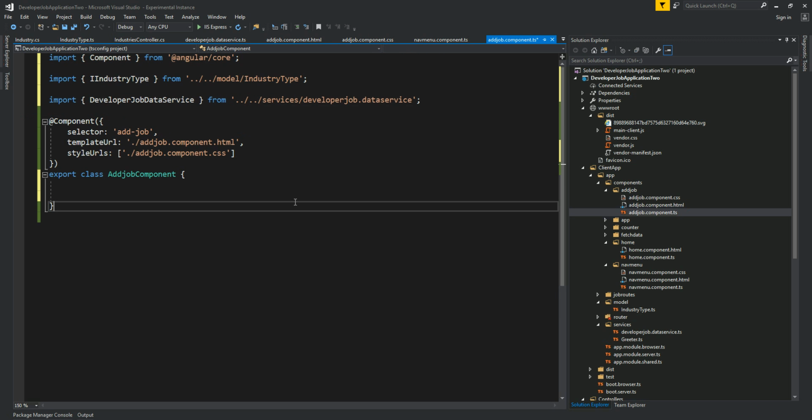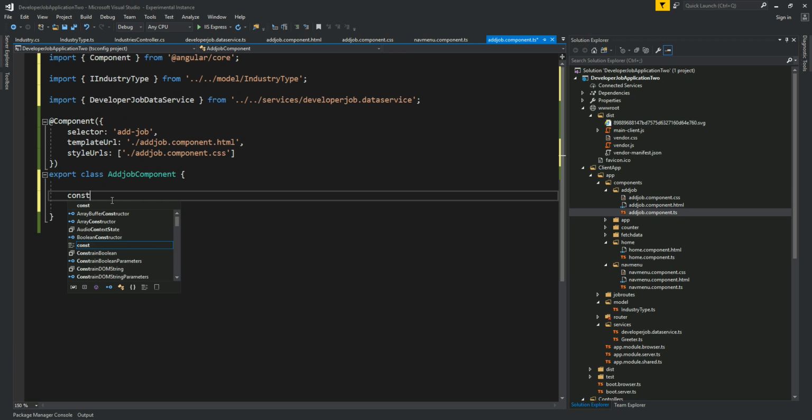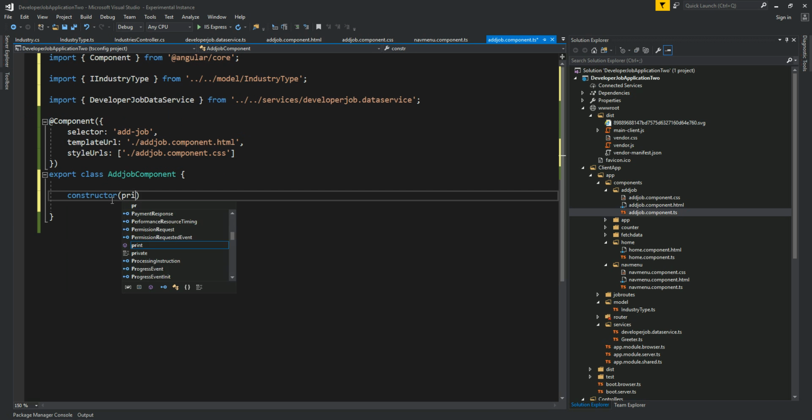Okay, so now we have the services here. So into the constructor of this class, this object here, we can expose a constructor private, let's call it data service, and the type of this one is developer data service. Okay, here's our constructor.